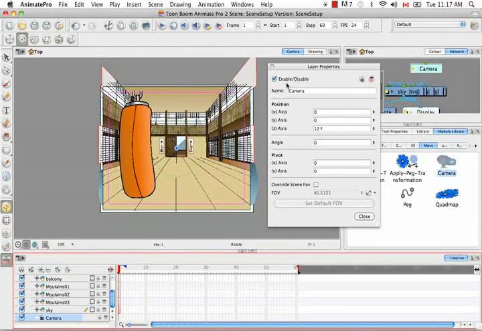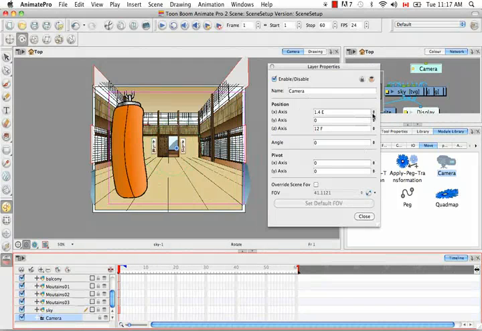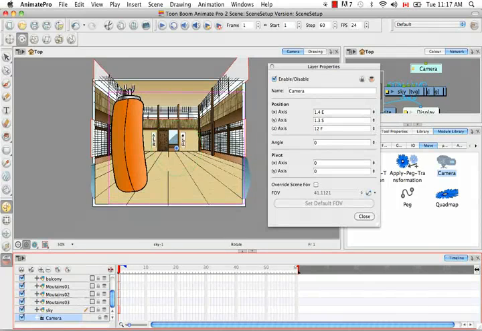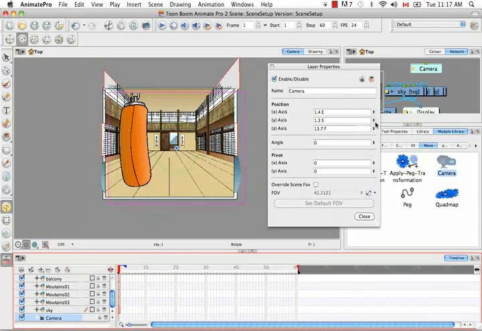Here you can change the name of the camera, so once we get into several cameras, it might be a good idea to change the name to camera 1, camera 2, or something more indicative of what that camera is supposed to be doing. Here's where we can set up those positions that we saw. So you can change the X value, the Y value, so X being left to right, Y being up and down, Z being backwards and forwards. So you can do all of that.